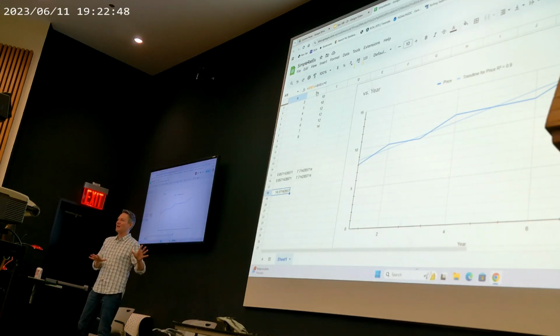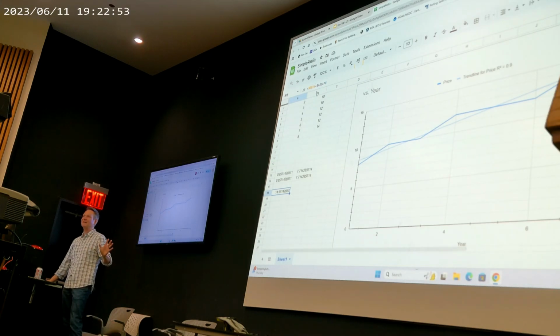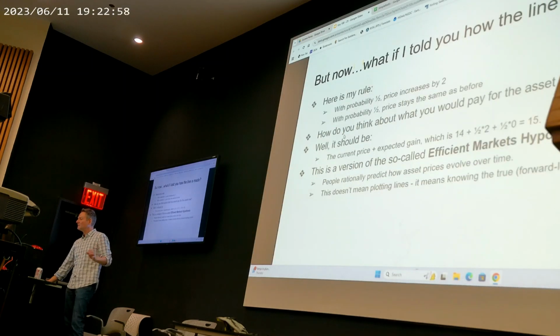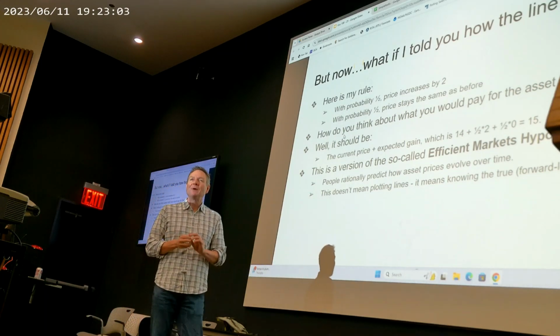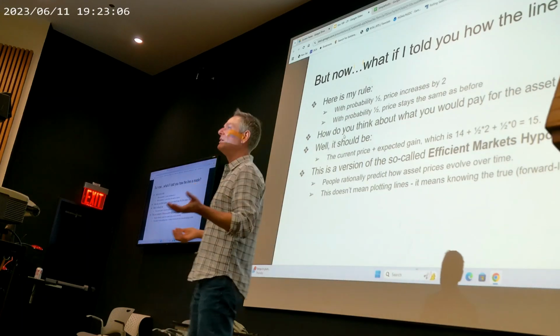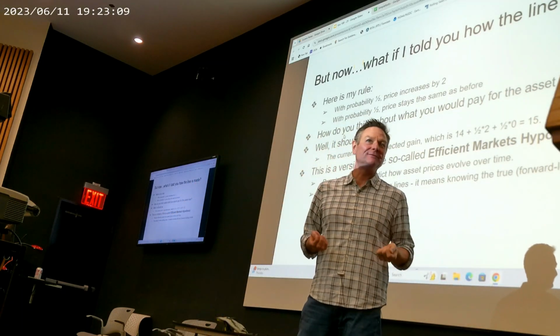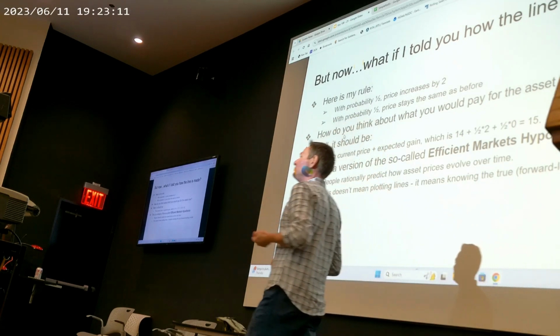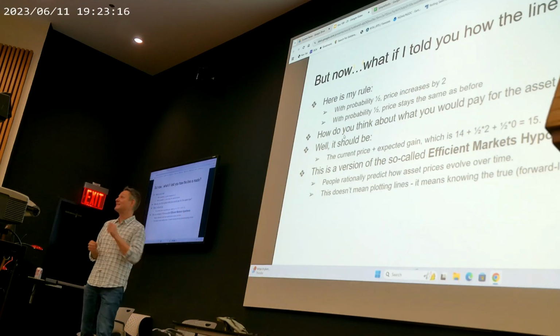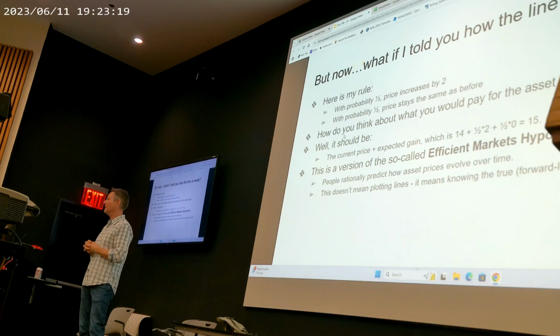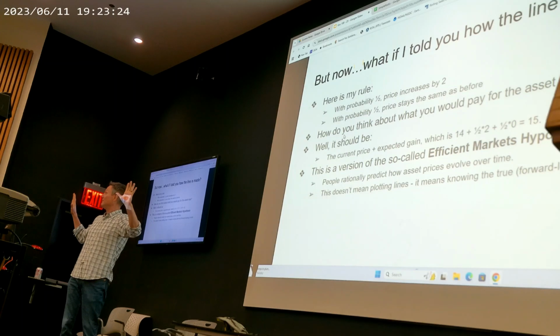You don't have to understand all of that, but hopefully everybody's with me here. Kind of see what's going on here. This is technical stock analysis. I know it's a highly stylized example, but okay. But now what if I told you instead, rather than just looking at the data and all of that stuff, what if I told you exactly how I made the graph? That is to say, what if I gave you direct insight to make it sound even more impressive? I gave you insight into the data generation process, right? So I tell you how I made the data. Put another way, I tell you the model.